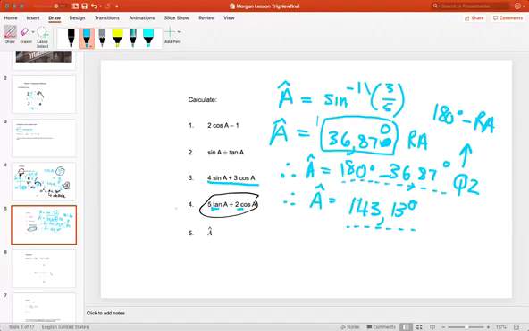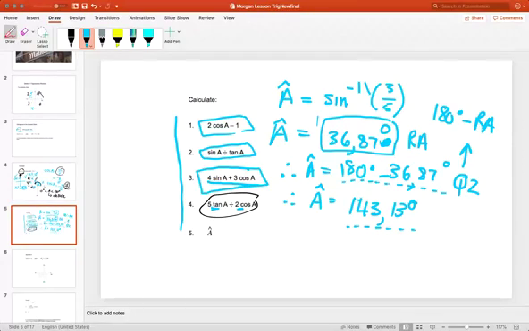So if we have a look over here again, and we look all the way, firstly at number 1, they just want ratios substituted. Number 2, they want ratios substituted. From where? The Cartesian plane. Number 3, they want ratios. Number 4, they want ratios. But number 5 is different to the previous 4. They have that sine, which means they want angle A.